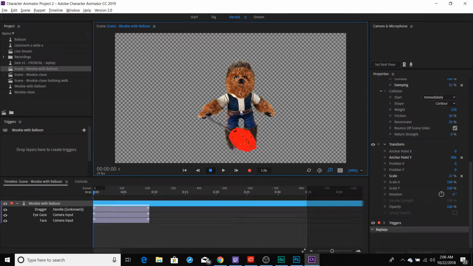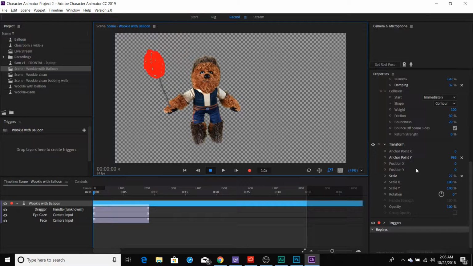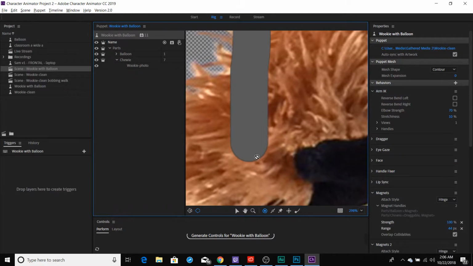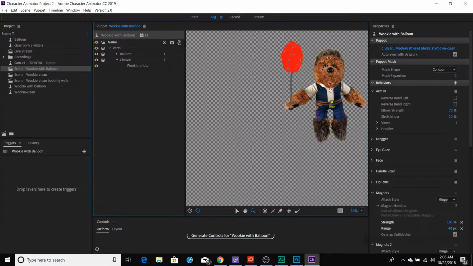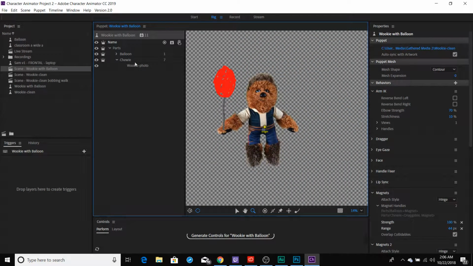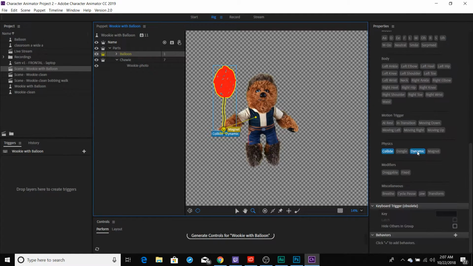Okay, so now what we want to do is to be able to stop that magnet. Now, there's probably some things like go back into the rigging mode. Let's move around in here. Okay, got the balloon. Just checking some of the things like the physics and so forth.